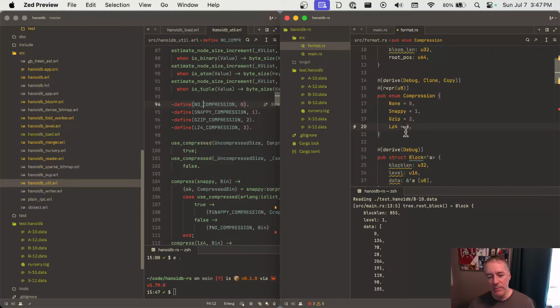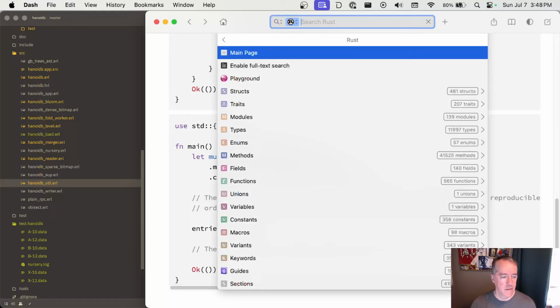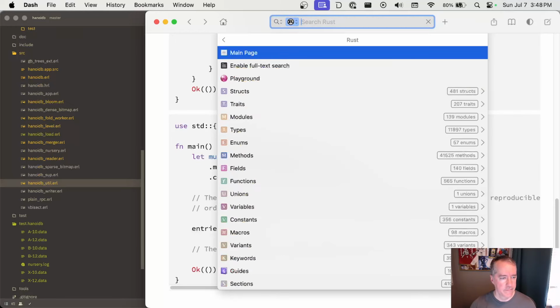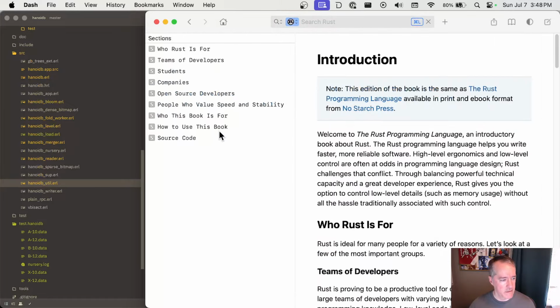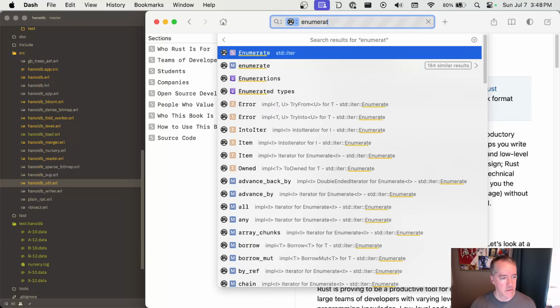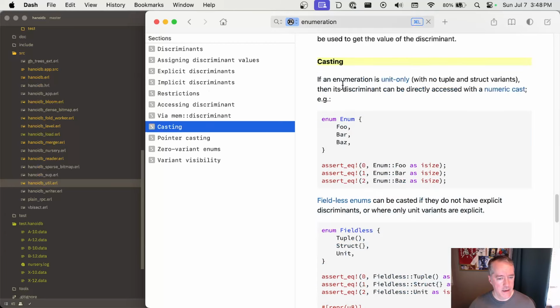And then we can probably read that. I forget the details. There's stuff about automatically implementing from for enums. I think that there's a guide about it. Let's see, enum enumerations. Casting.